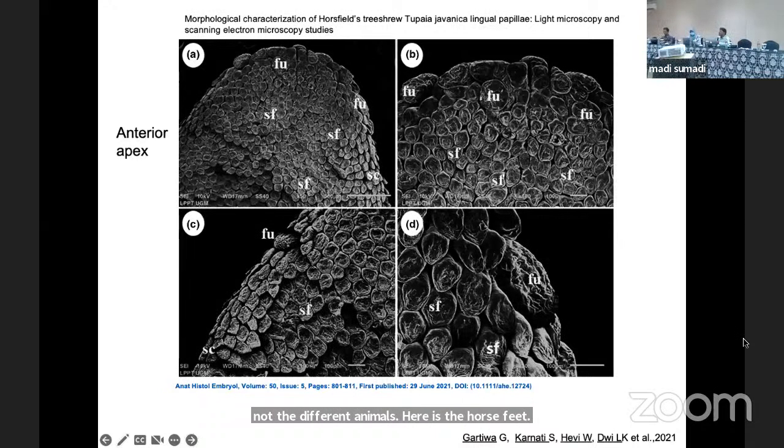Of course, we know the tongue is a wonderful organ, without which we cannot really enjoy the food. All the different taste buds are there. So, a puppy tongue, and trying to understand the anatomical structures and how they develop there. So this is the anterior apex of the tongue, of Scopia javanica. It's from papillae. And you see, we have conical papillae, fungiform papillae, and also small papillae. And that's what you can see, all these structures here.